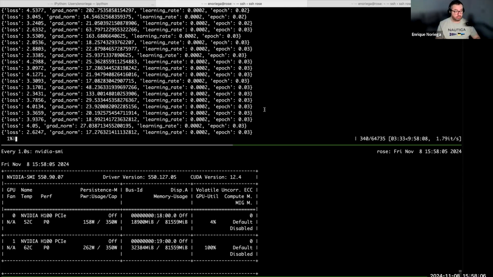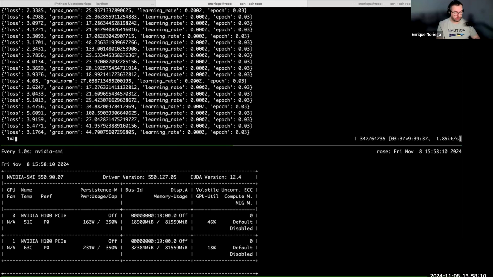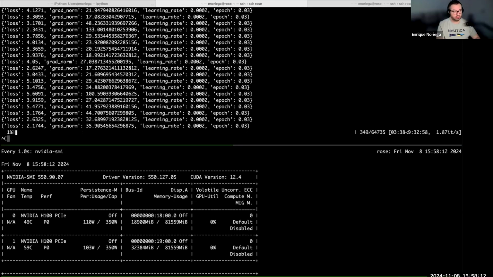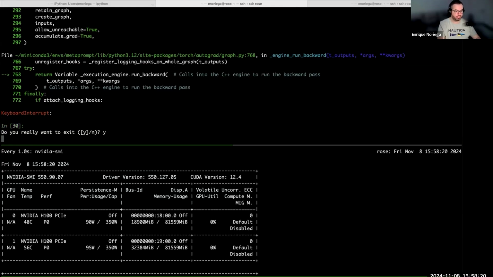But yes, that's the end of the demo. I'm just going to kill this, and we'll see how the memory use frees up once I exit IPython.